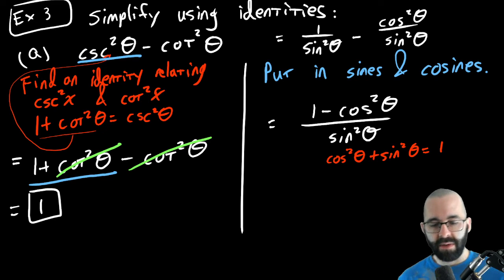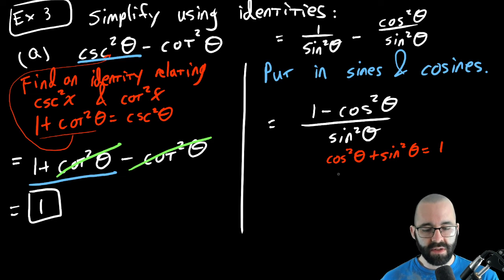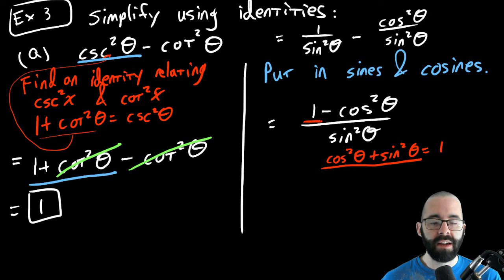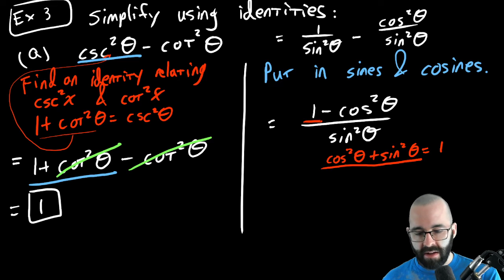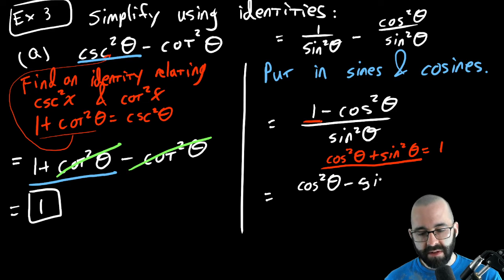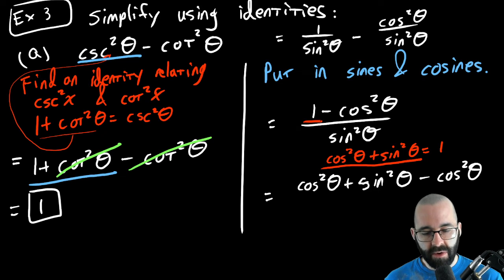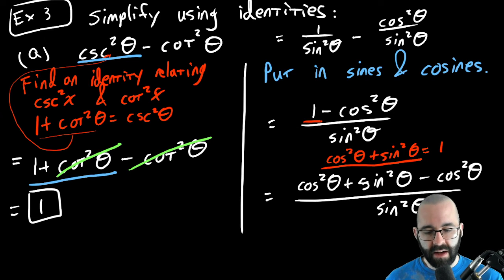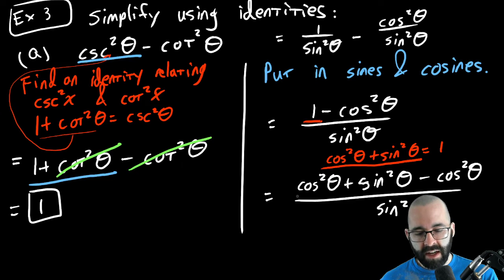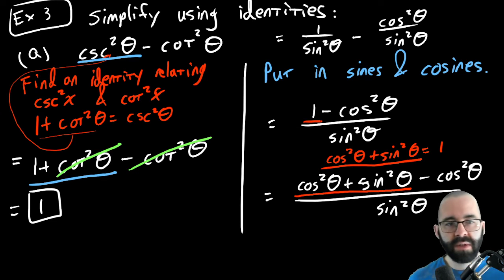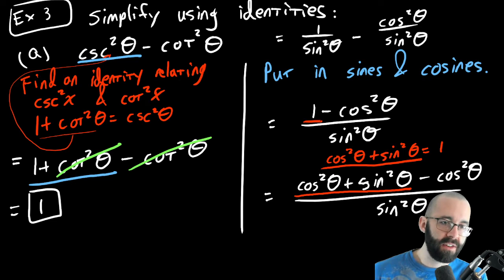So again, we can substitute. If you want, you can solve for cosine squared here, or you can say this red underline is the same as this red underline. Cosine squared plus sine squared equals 1, and we have 1. So substitute that in. Cosine squared of theta minus cosine squared of theta plus sine squared of theta. And we still have the sine squared of theta in the denominator. And again, all of these underlined in red things are the same.